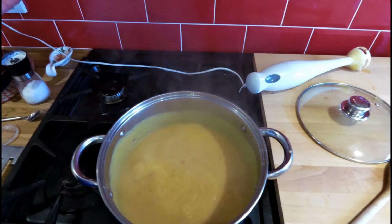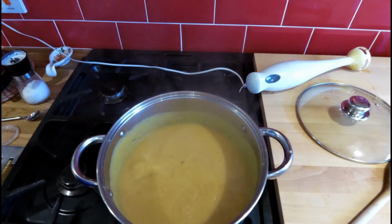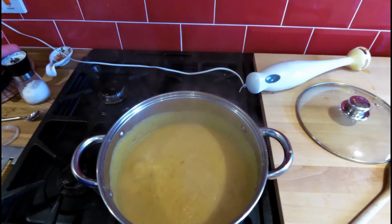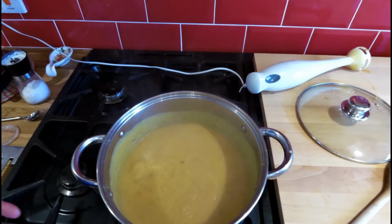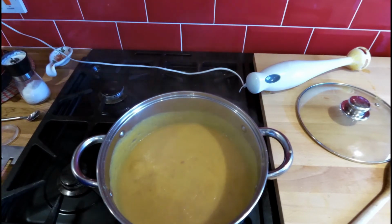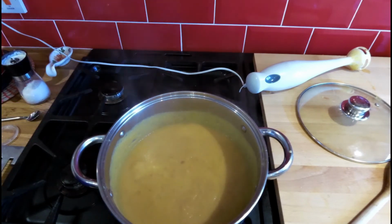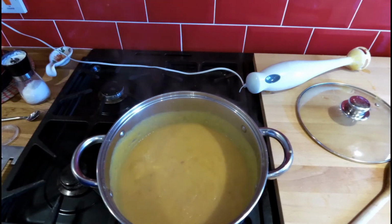So that's it. That's how you make carrot soup. You chop up the veg, you simmer it for 10 minutes in the stock, and then you blitz it. It really can't be easier than that. I'll pour it into a bowl to show you how much we've made for the cost compared to what you get in a tin of Heinz. So you can see that.